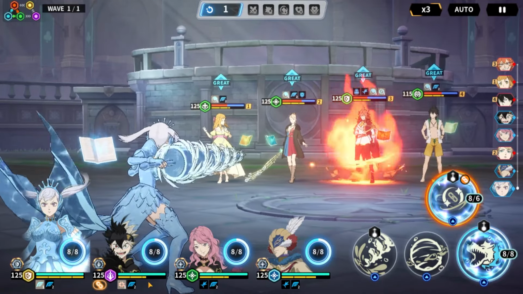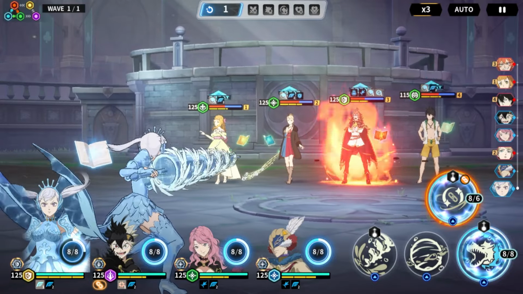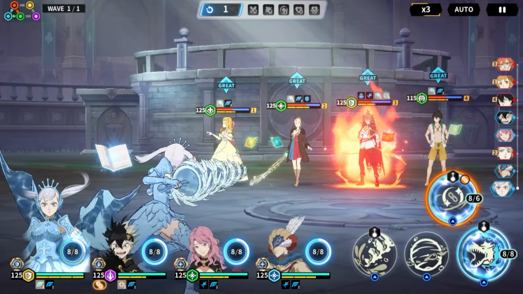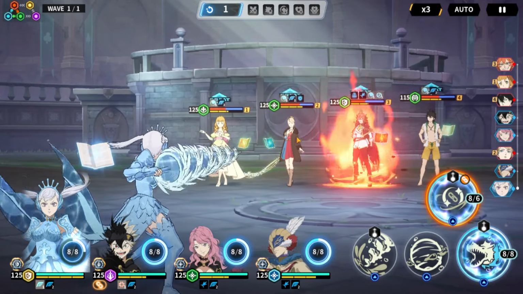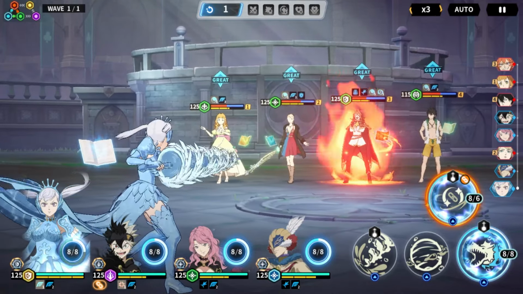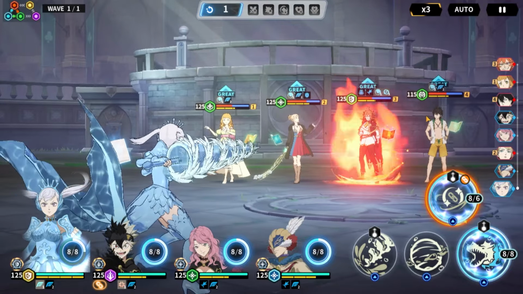But he's taunted on Mario. That is annoying. Very annoying. If we had taunt immunity, that would be so nice. It really would. I'm not too sure what to do, if I'm being honest. I haven't fought this team, okay? So we're going to see. I'm going to have to play it very slow, okay?